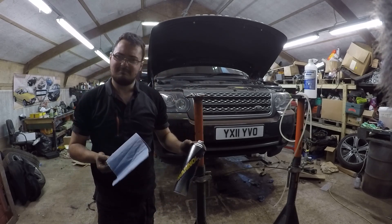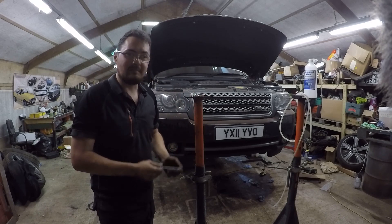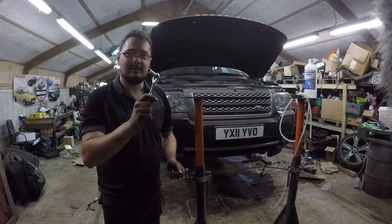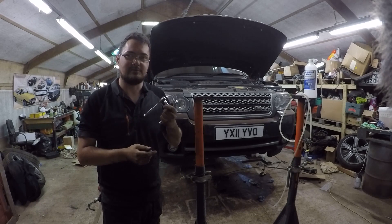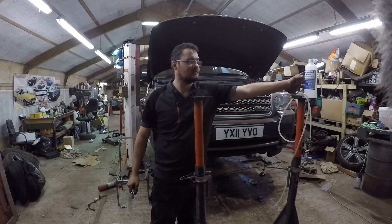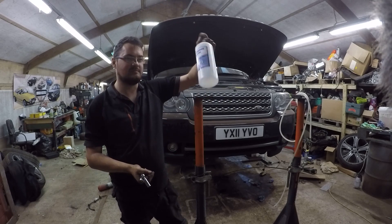Some blue brake cleaner is pretty much a must, especially if you've got shiny painted calipers. Then ideally a 10mm or 11mm spanner - I prefer a flare nut spanner for better grip. What I find essential is a 10 and 11mm six-point socket on a quarter-inch ratchet, because when you're cracking off a nipple you don't want to round it off with a spanner when you can use a six-point socket. Then a bit of hose and a spare bottle - you can get proper little bleeder bottles with a hose that goes to the nipple, but I find a clear bottle works perfectly.